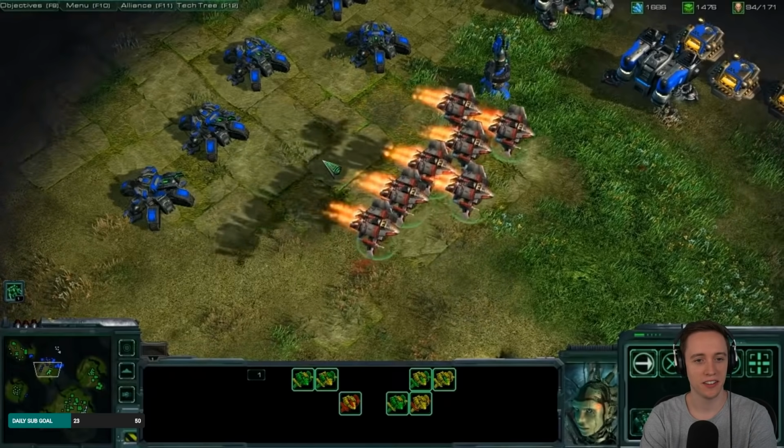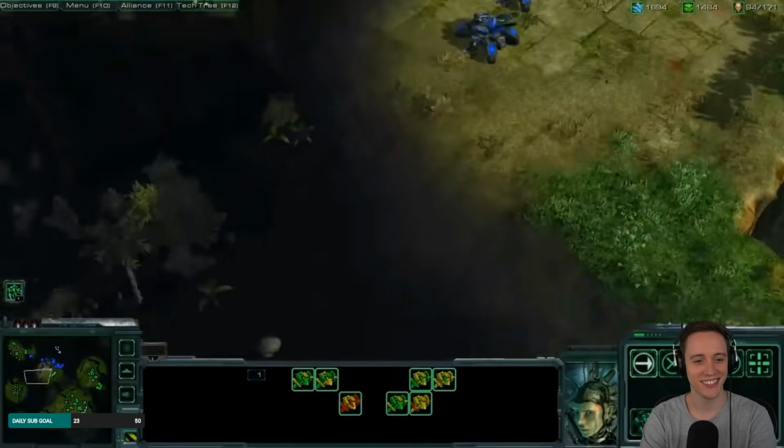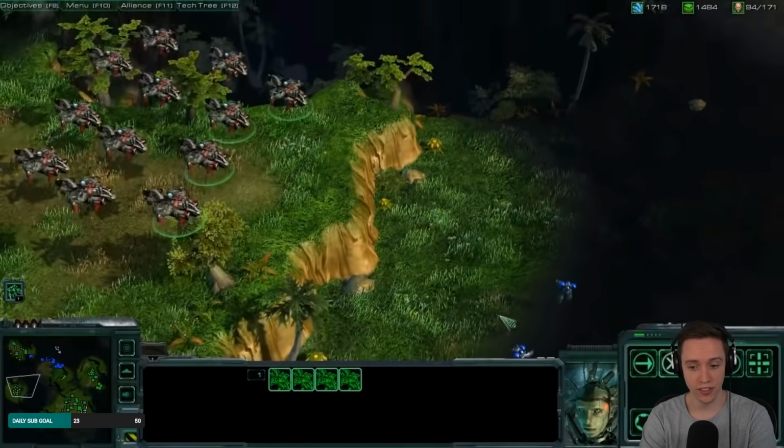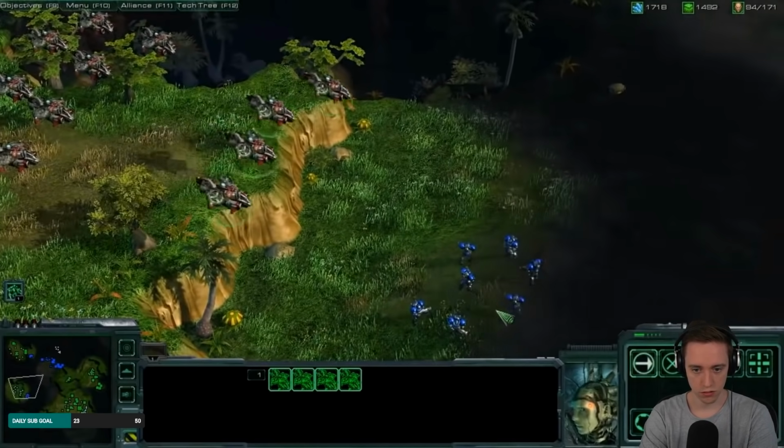To attack these siege tanks, we're going to bring in our new Terran gunship. This is the Banshee. It fires a volley of rockets at enemy ground targets.